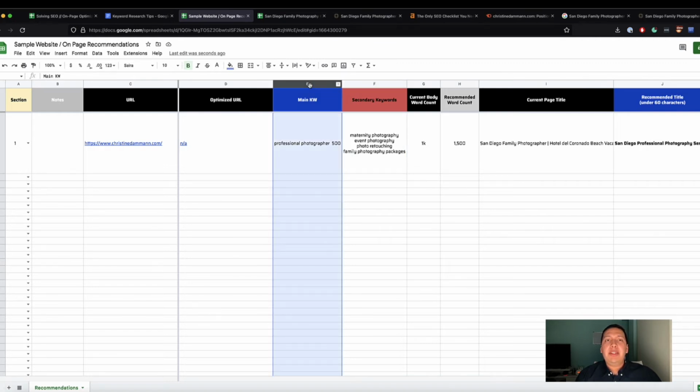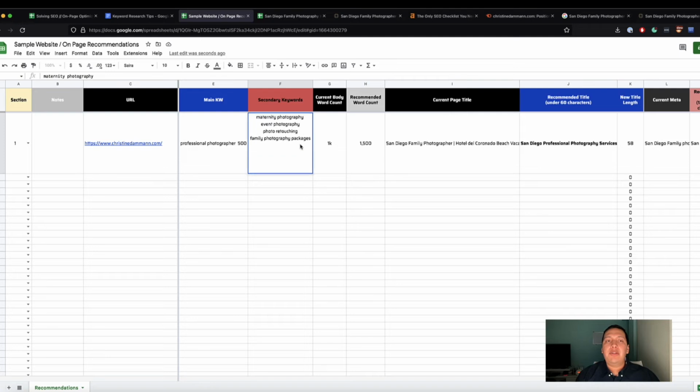And so here's the main keyword that we're going after for their homepage. Here are some of the secondary keywords. Remember, I was going kind of fast here, and obviously you could use more keywords that are relevant for your client's website when you're conducting audits, or even for your own website, whatever the case may be.